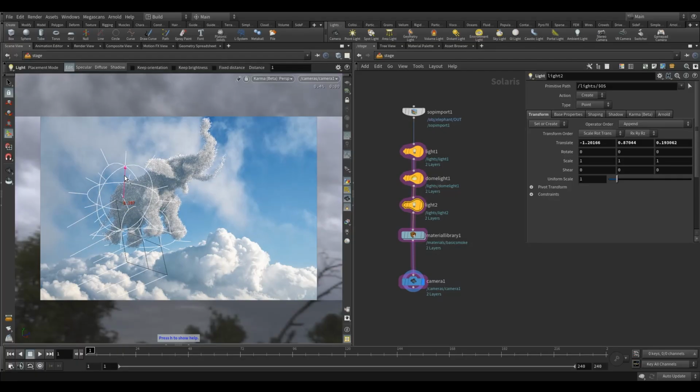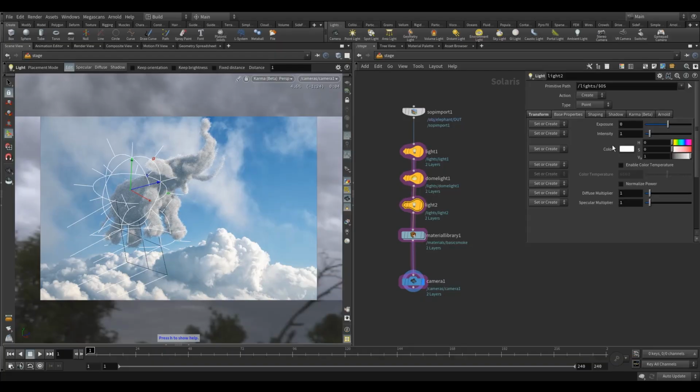And bring it up a bit. Back out this way. Just out a bit more. And make it, you know, I don't want it too bright, but about there is good.